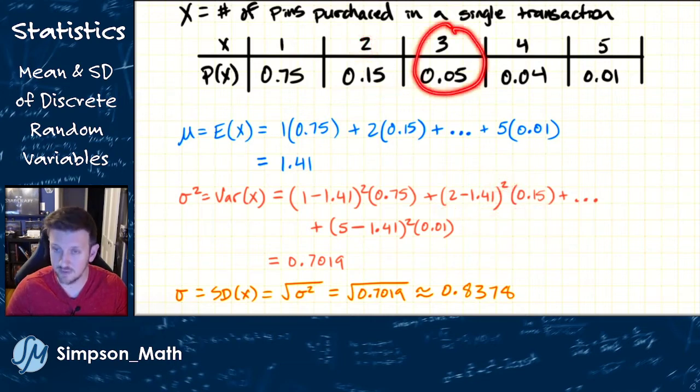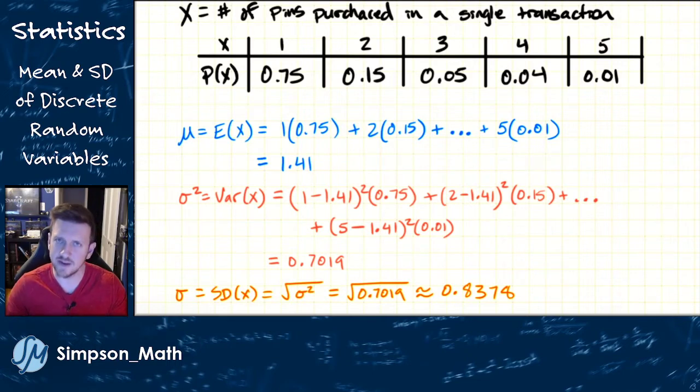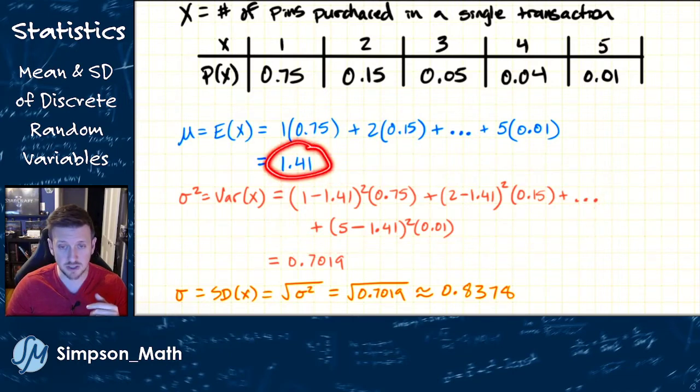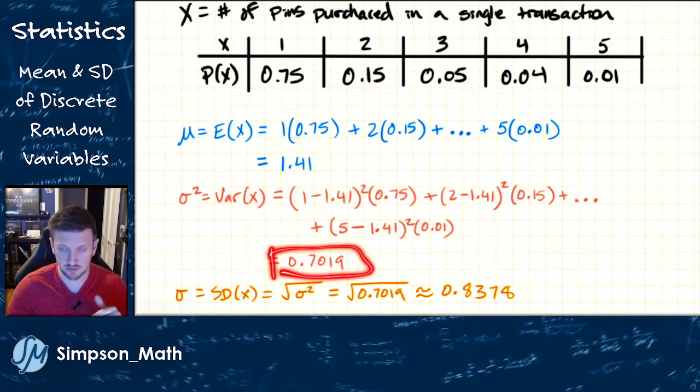Keep that going. Do that for the 3, do that for the 4, and then I have plus, plus, and then I end with a 5. 5 minus the mean, squared, times its probability of 0.01. You do all that and you end up with about, this actually terminates. The variance should often terminate because there's no square roots or anything like that. As long as you don't round egregiously here, you often should end up with a number that might have a terminating decimal or a number that can be written as a fraction. This number should actually be a rational number.